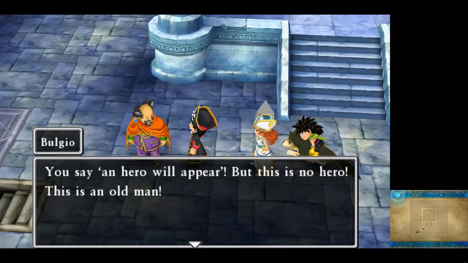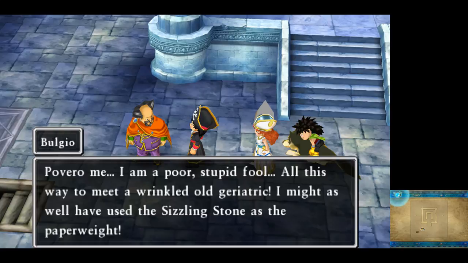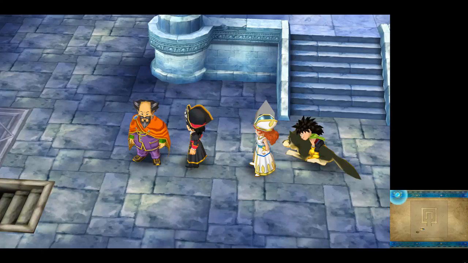Hey, hey, hey. Maybe he's strong. You don't know. I mean, looks can be deceiving. I mean, look at me. I'm a shrimp. All right, and I can fight.